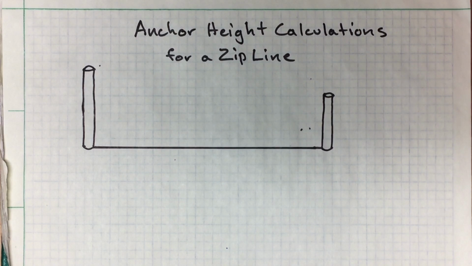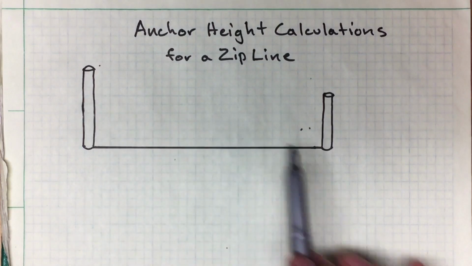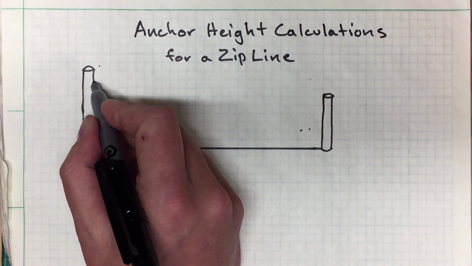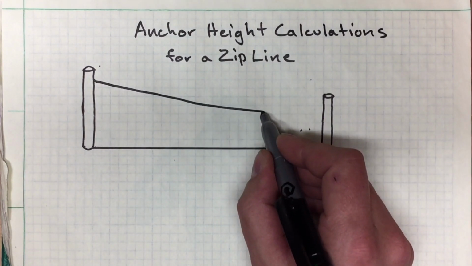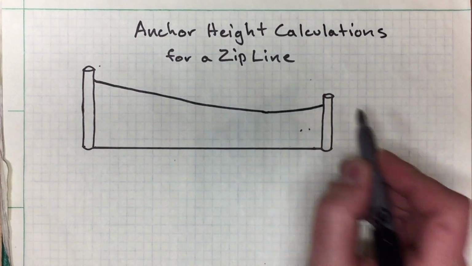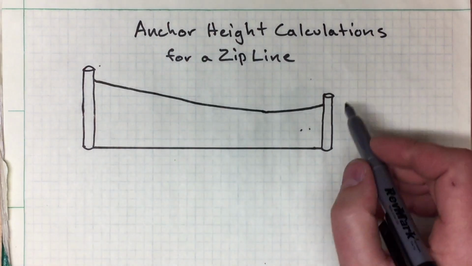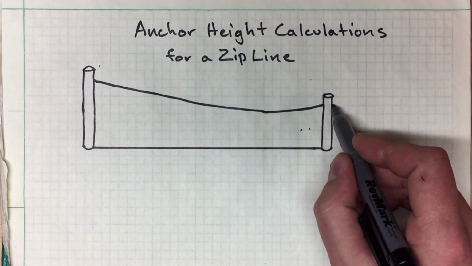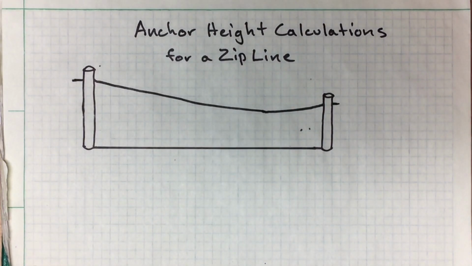Today I'm going to run over the calculations that we do to determine the anchor heights at either end of a zipline. What I've got here is a rough sketch of a zipline pathway. A typical profile is going to start at your upper tree or pole, run down into kind of this low point, come back up at the end to the ending anchor heights. And we're going to go over the calculations to find exactly where these points are actually at.